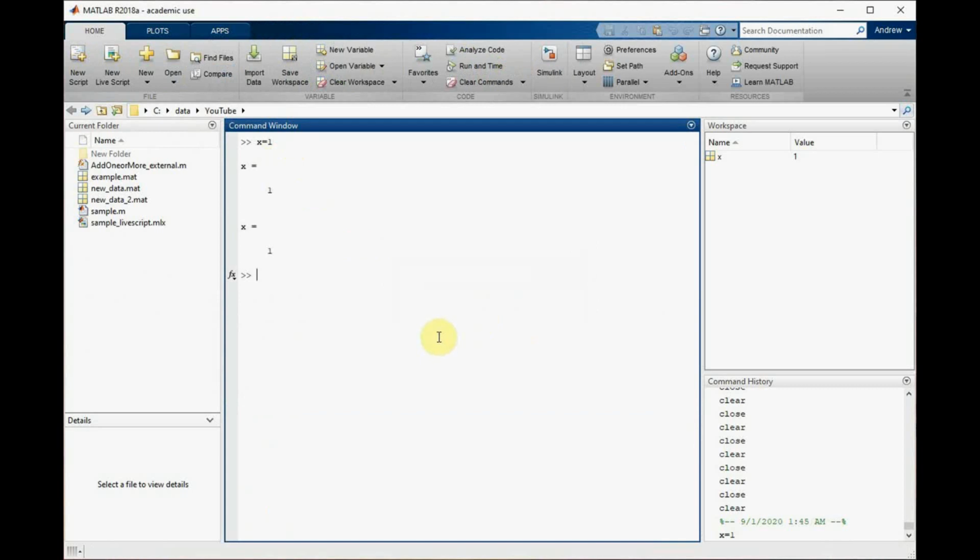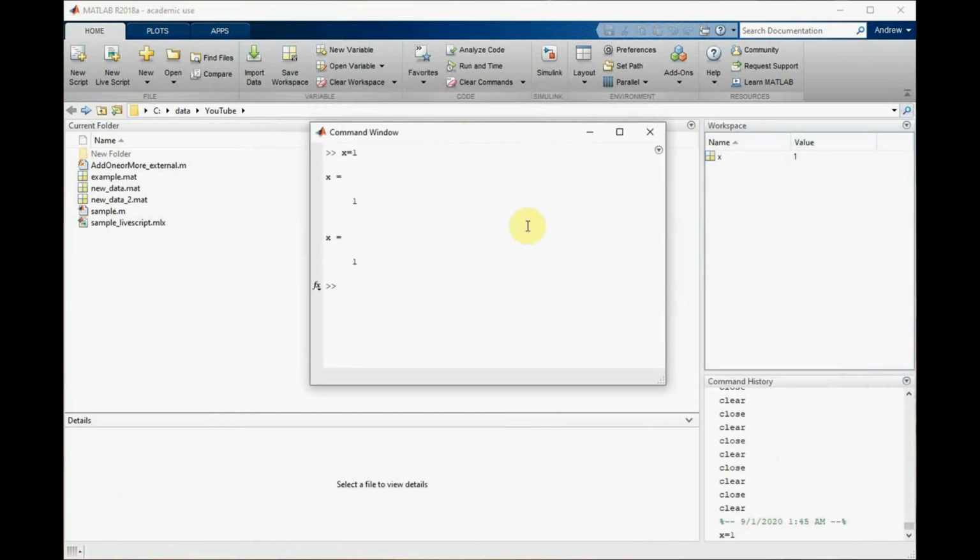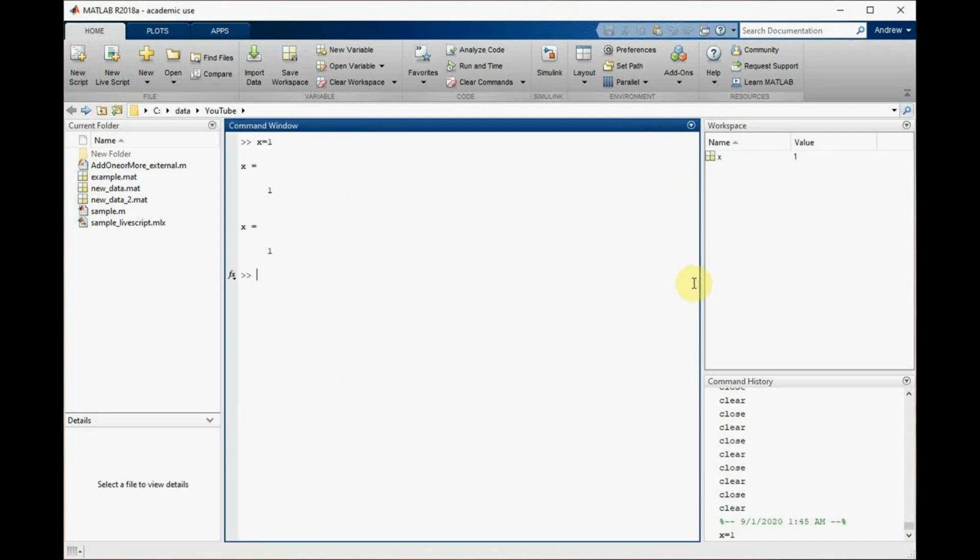Now, before I get much further, I want to point out that if you click on any of these windows, you can move them around. So I can drag this to whatever spot, or I can pop it out completely, and now you have it in front of you. If you ever get into a situation where a window pops up like this and you don't know what to do, if you hit this drop down arrow here and hit dock, it'll return back to where it was. You can get anything that you rearrange back to where it was by docking the main menu.